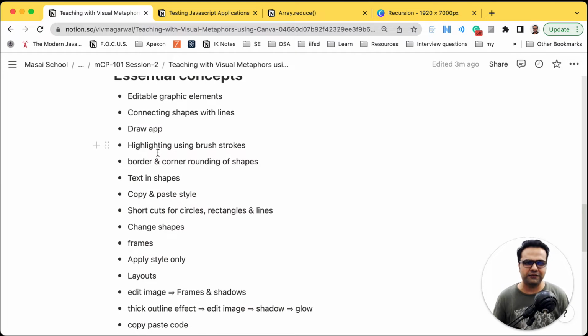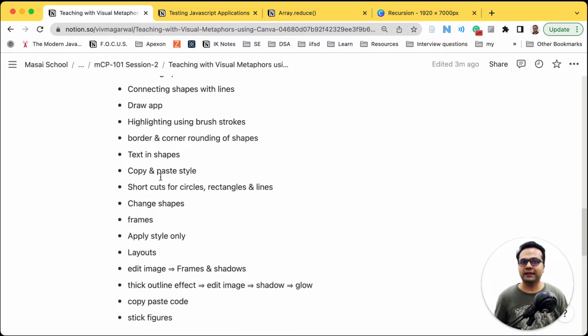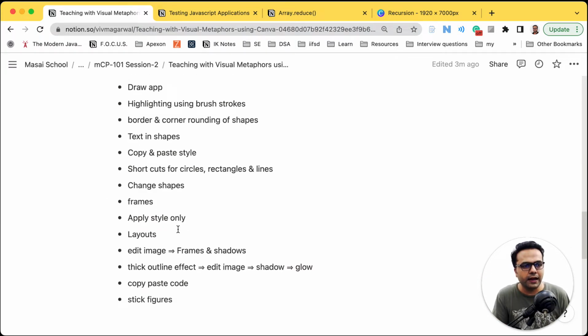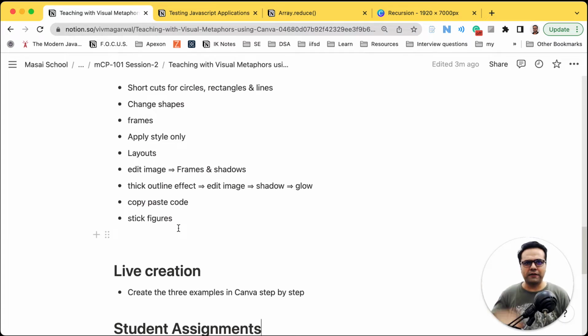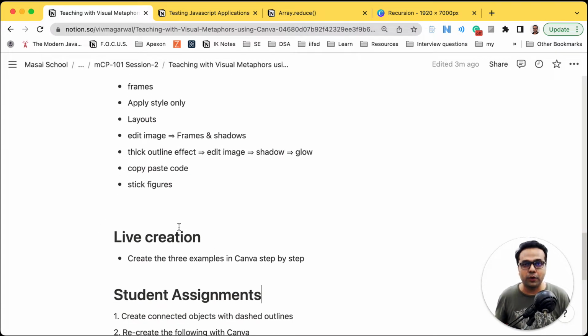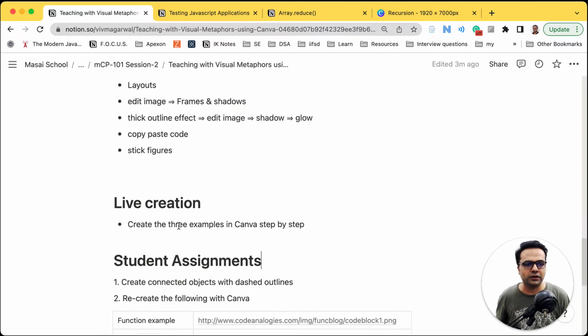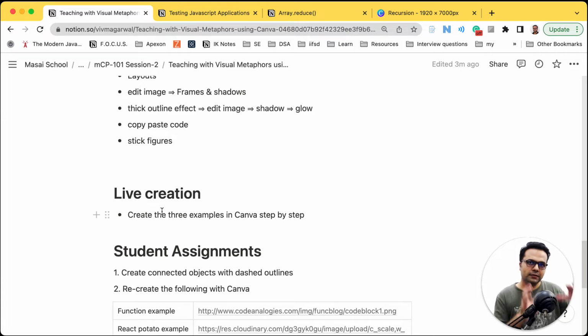So you don't have to spend much time trying to filter out the things that you really don't need from a 10 hours course, right? So I'll teach you everything. We will explore everything that's important for us as an instructor. Then after learning the essentials, we will create those examples together.